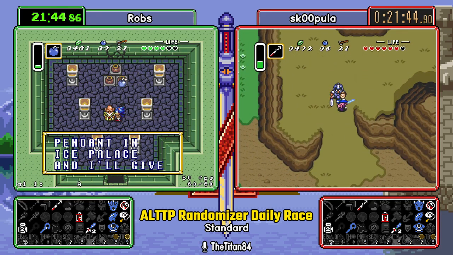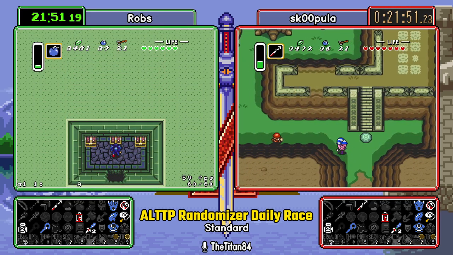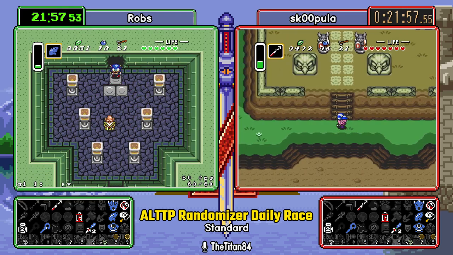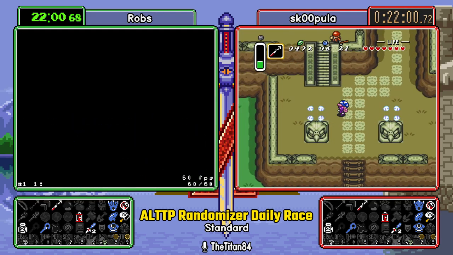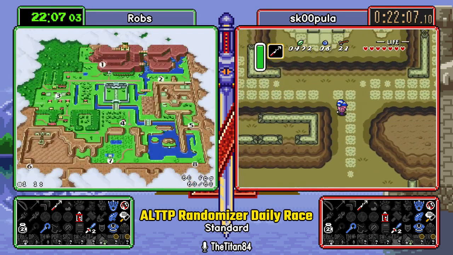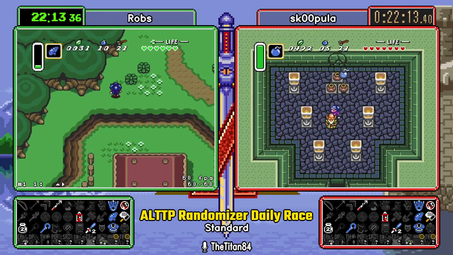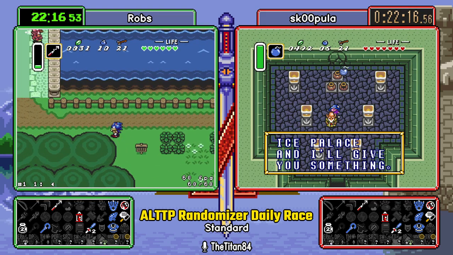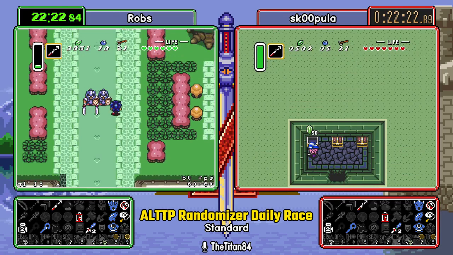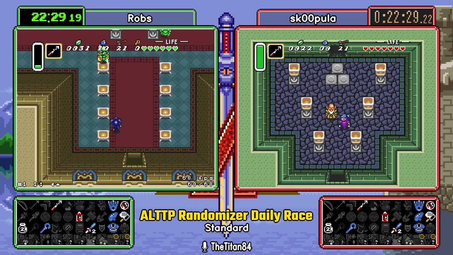Scupula is also going over here. We have the Green Pennant in Ice Palace today. A lot more money and a few bombs, but that is it in the back of the closet. And Robs is fluting away. He is not gonna enter Eastern proper. And yeah, this is the Agape from Robs. Yeah, the only way Eastern pays off is if there is a hammer and a glove in there, which is extremely unlikely.